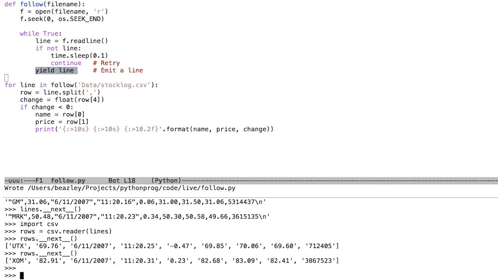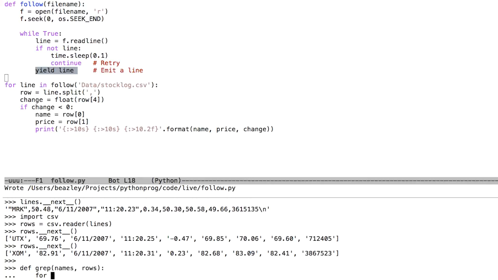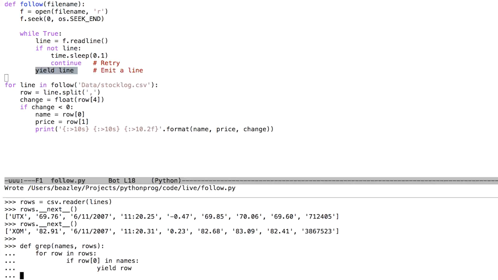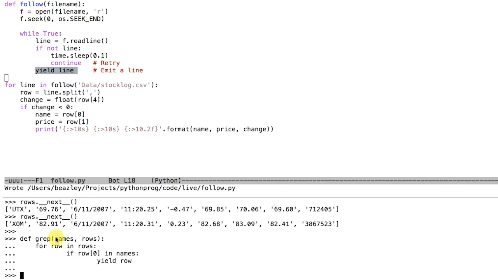I could then take that one step further. Maybe I could write a grep function where you give me some stock names and some rows. And then I'll do a little for loop. I'll say for row in rows, if row 0 is in names, yield row. What's happening here is I have a function that's pulling in data, looking for something, and then emitting something that is a match.